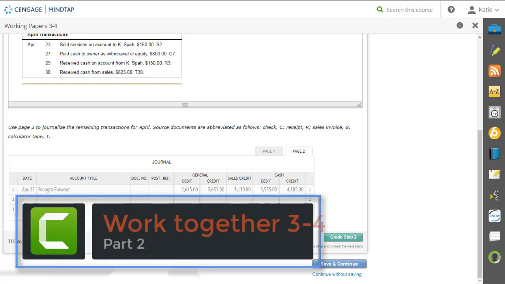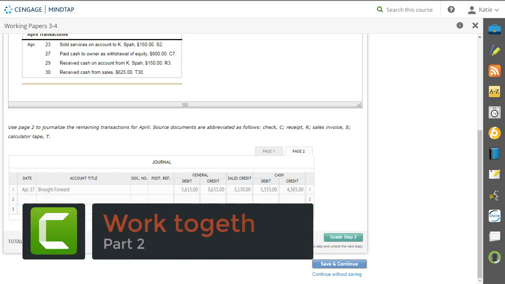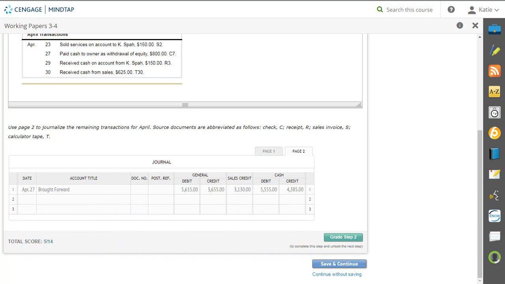We added up all of our general debit, general credit, sales credit, cash debit, cash credit, and then we also arranged our screen so we had the calculator open over on the side, so that way while you were adding, you could see the calculator up and you could go ahead and see your journal transactions. It works really well having a bigger monitor for us to be able to do that. We are now on page 2.